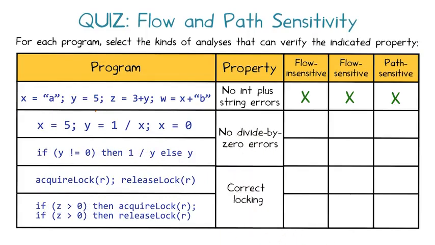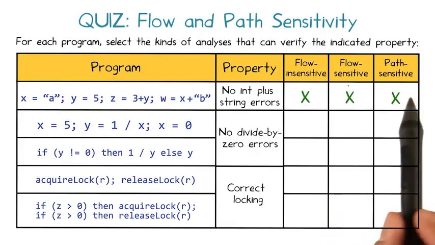The analysis ignores orderings where a variable is used before being defined, since we allowed the analysis to make this assumption. Then, it is easy to see that on each remaining ordering, the analysis verifies that there is no integer plus string error. Since the original program represents one of these orderings, it follows that the flow-insensitive analysis has proven that it too is free of integer plus string errors.